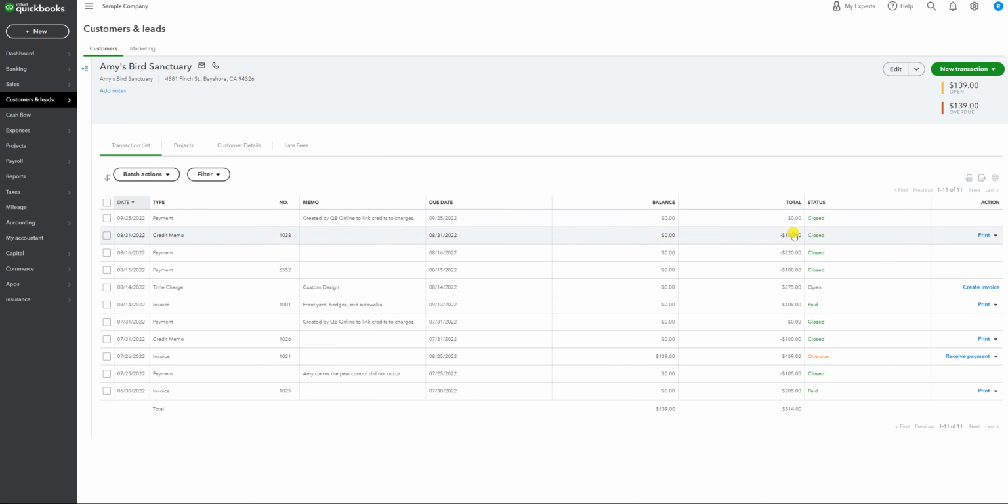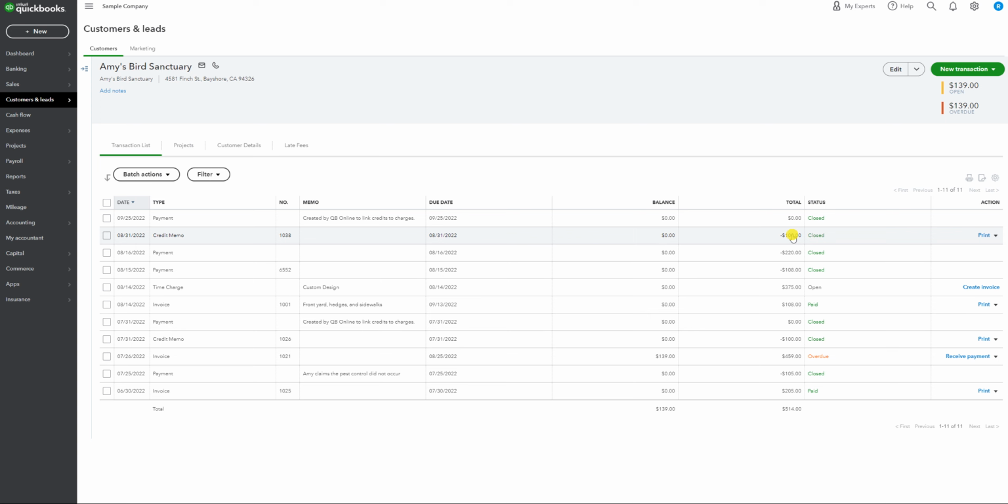As you can see, the $100 is applied, so it reduced the accounts receivable from Amy's Sanctuary by $100. That's a bad debt expense. And another way is the allowance method, in which we book bad debt expense and credit the allowance account in advance. And when we write off, we debit the allowance and credit accounts receivable. So there's no expense related.